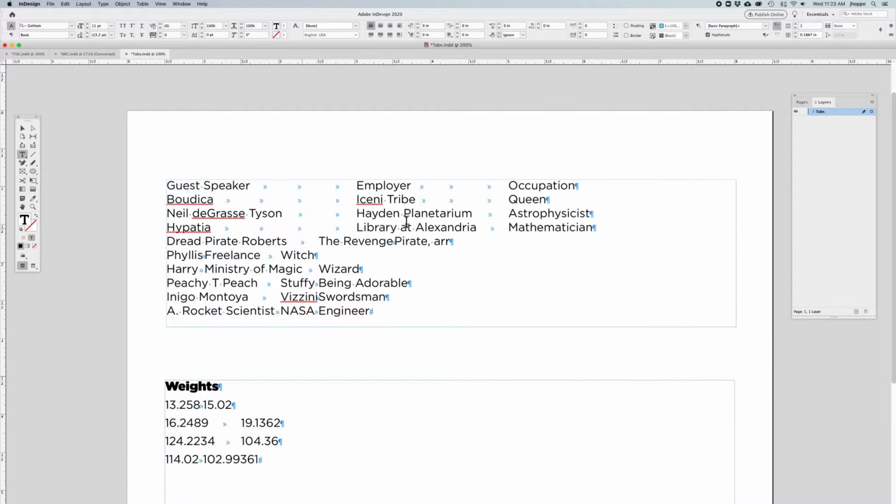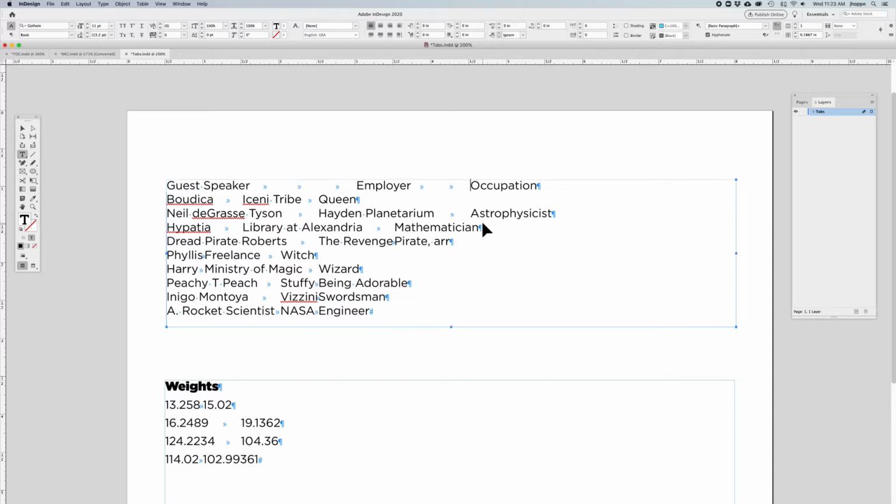And then they have to go through and do this. Okay? This is not the way that you want to do tabs. This is going ahead and just putting in a lot of tabs here, but this really isn't setting tabs at all. So thankfully I can undo all of this, and we're going to show you how to set this up so we can do tabs correctly using our tab ruler.